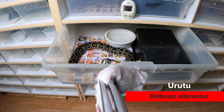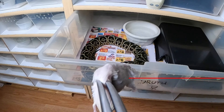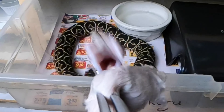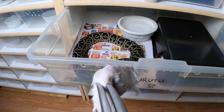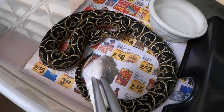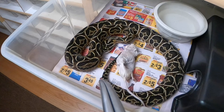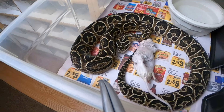Here's a big Alternatus — oh, look at her. She's already hanging halfway out of the tub ready to get me. There you go — oh yeah, that was a good bang. You want to bite it again, baby? Look at that snake — that snake is just electric. I can't wait to breed that snake next season; she is going to produce some killer offspring. Look at the head on that animal — just spectacular. Bothrops alternatus, to a T.